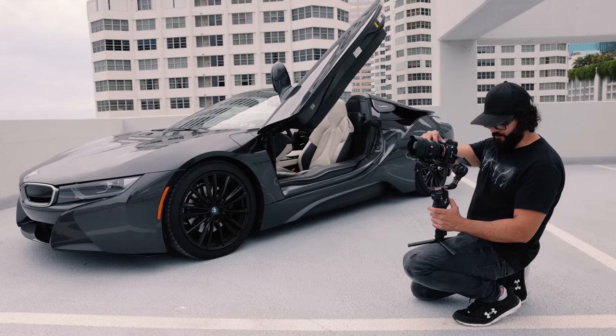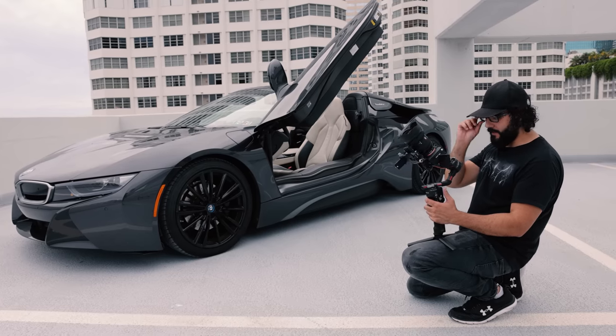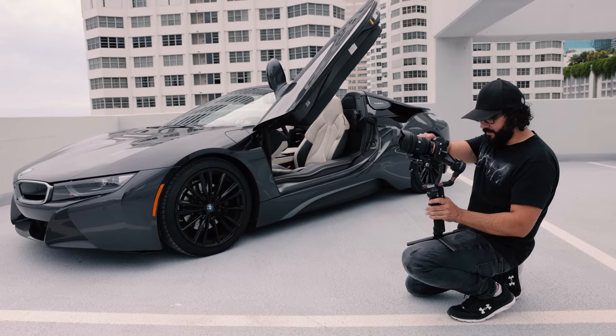There were two small issues I had. One is that this touch screen is awesome, but it is so close to the joystick and record buttons that I was accidentally clicking it non-stop. I really thought I'd love this touch screen a little more than I do. I'm kind of digging the way the RSE2 handles it with just the dials, because I am hitting this thing constantly. There is a lock — you can hit the power button on the side to lock the touch screen, which you will need to do all the time. Getting that muscle memory for remembering to lock the screen after use, then unlock it before you need it again, is something I've had to learn on this one.